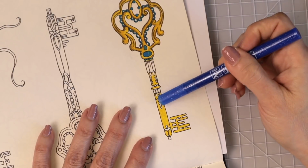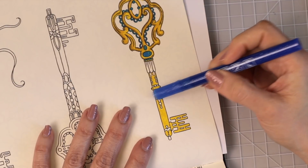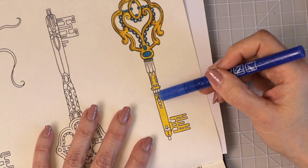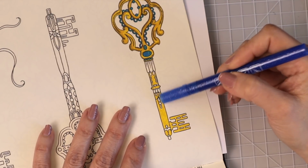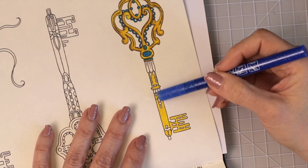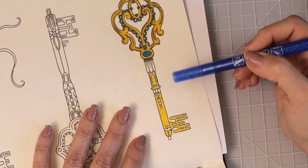And so I colored these both with gold. Normally I would have swapped those, but I'm going to come back and create depth and dimension there with the colored pencils to create a separation between those two areas. I feel like it's okay for them to be next to one another, and then all of the decorative areas are what I want to be blue.